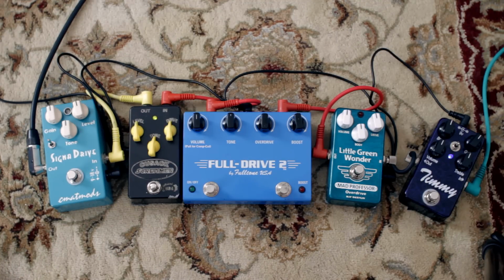So that was the pedals at around medium gain setting. And what we're going to do now is just experiment with each of the pedals. As you can see, the Timmy has a switch on and the Signa Drive has a switch on, which we've had in two different positions so far. So we're just going to have a play around with them now and see what their limits are.